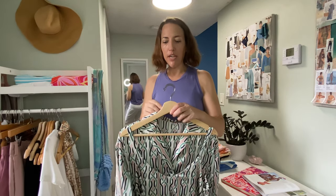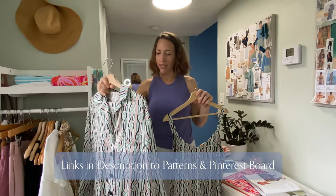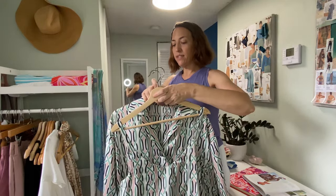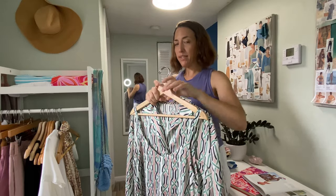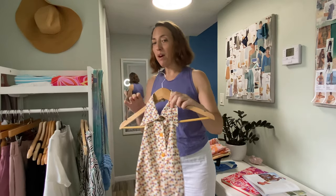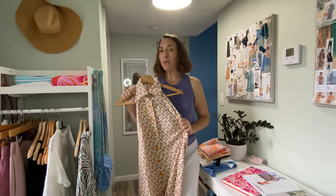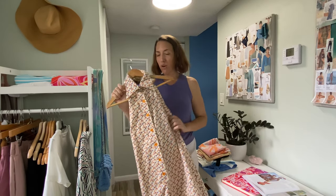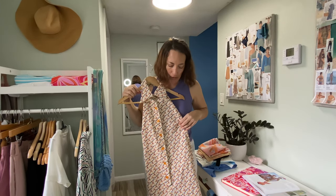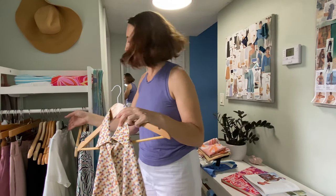I'm planning on bringing one set of PJs — I love my silk set that I made. I did a whole video on this and a planning video too, also on my blog. Because we're going to Palm Springs I'm going with a 60s/70s vintage mod look, so I'm going to bring my mom's vintage romper just for some pictures — it's so cute. She used to have a matching purple skirt with orange buttons — it was so adorable, I wish I still had that.